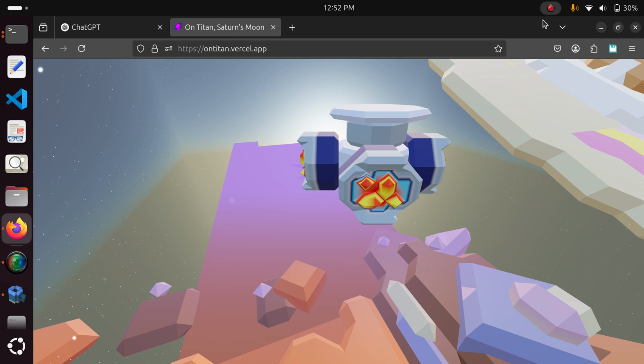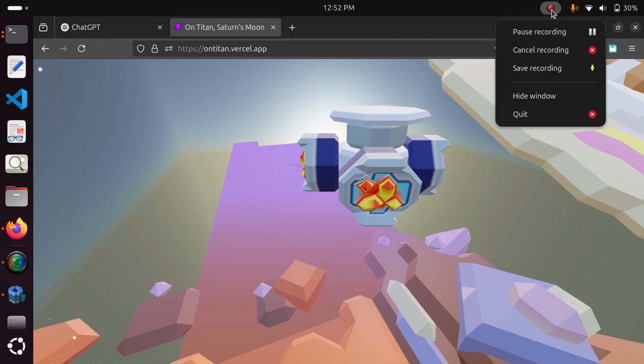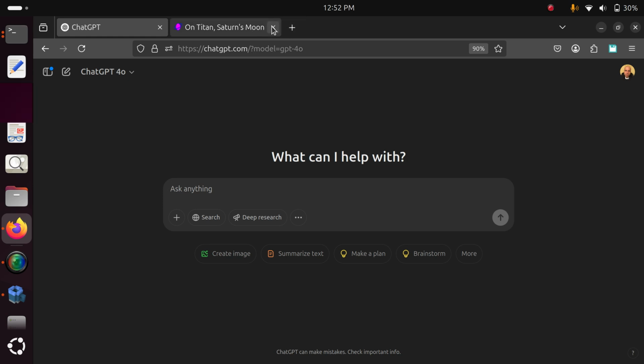I'm going to close this window because it's taking some memory. And okay, I'm going to ask it to draw a sword in a stone. It's an LLM, it will understand my bad writing.